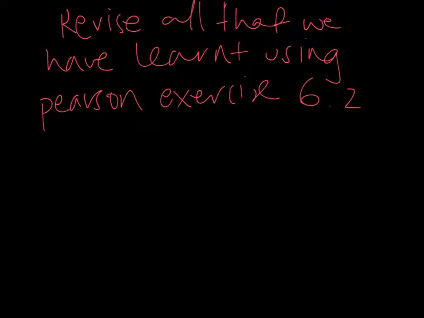So you need to go back through Pearson exercise 6.2 and have a look at the questions through there. You can see some questions will be really easy because we've already done some things on those, so you can just skip through. Some questions are more difficult and definitely consolidate the things we've just been looking at. So for questions like question 9, you can look at how you can find things on the CAS calculator and review the period, amplitude and so forth, looking at how they affect the graph.